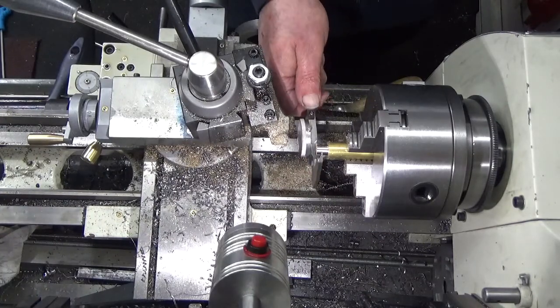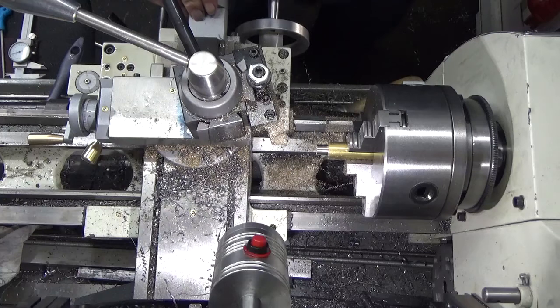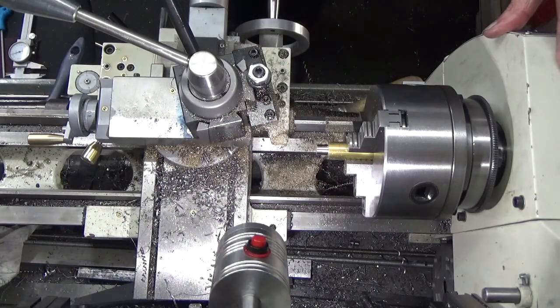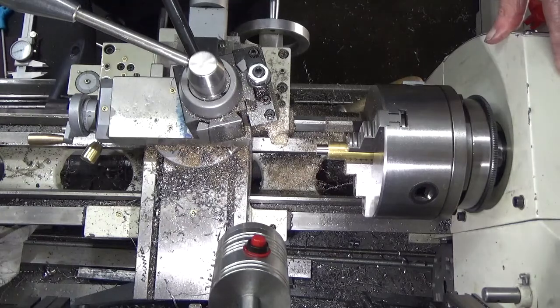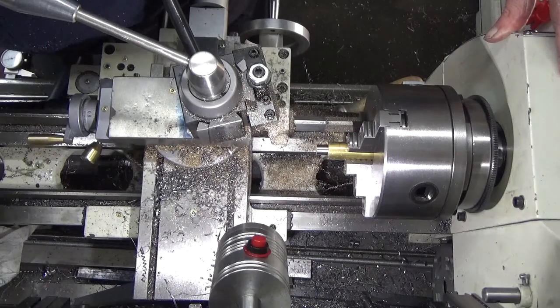And we now have one tenth under 10 mil, which I think is close enough. Now we need to drill up that with a 5 mil, which is the drill size for M6, as I remember. And what I'm searching for now is my centre drill. I found one.